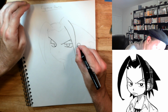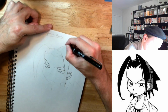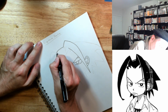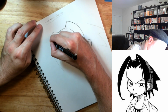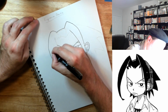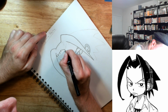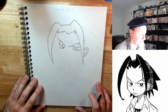I'm not a fan of how this inner ear stuff turned out, so I'm just going to give him a quick thing there. Let's get this done. This is feeling good, got to admit. Sort that out a little bit. Down like that. Curve it back up. He has kind of twin tails. That's funny. And we'll just do, again, just kind of some. I really don't get this part of his hairstyle. Oh, smudging. Already smudging. Dang it.